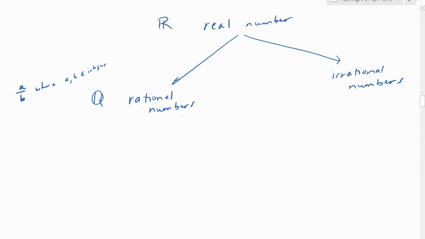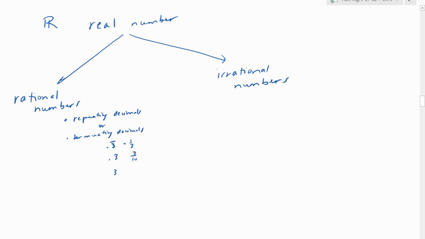Rational numbers, if you think of them as decimals, they're either repeating decimals or terminating decimals. So like if you had 0.3 repeating, that's the same thing as a third. That's a rational number. If you just had 0.3, that's 3/10. If you just had 3, that's 3 over 1. Those are all rational numbers.